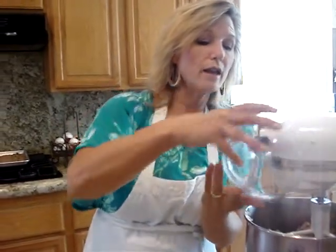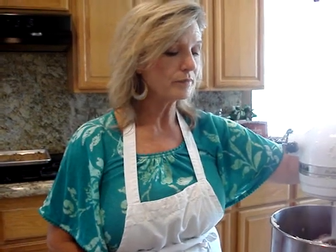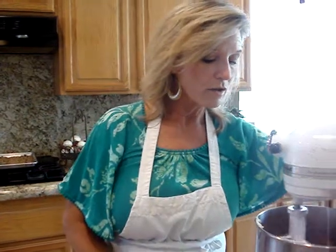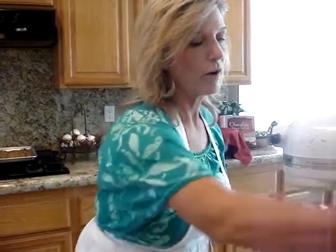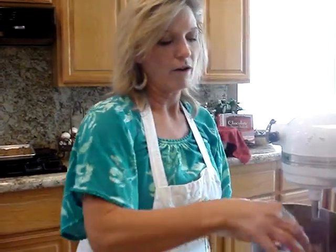And today, this is a gluten-free flour. But you could use regular flour, and they're delicious. They're good either way you do it. They're really, really good. I'm just going to blend this till it's barely incorporated. And as soon as that flour gets all mixed in, I'm going to stop the mixer, and then we'll start scooping.